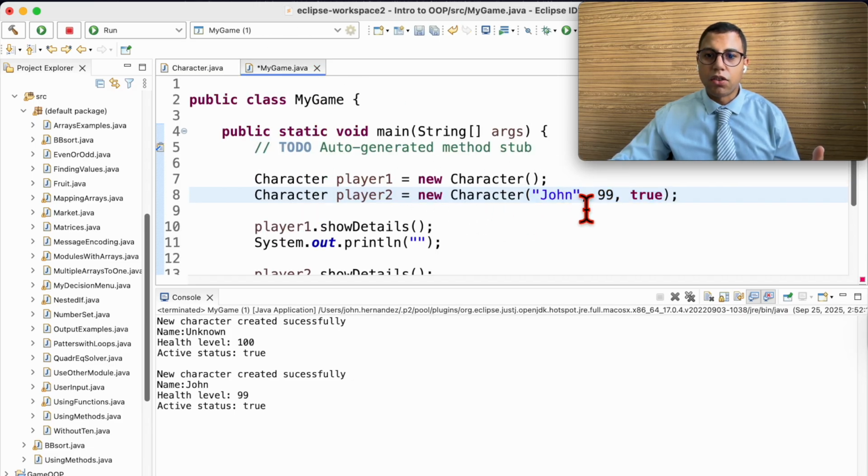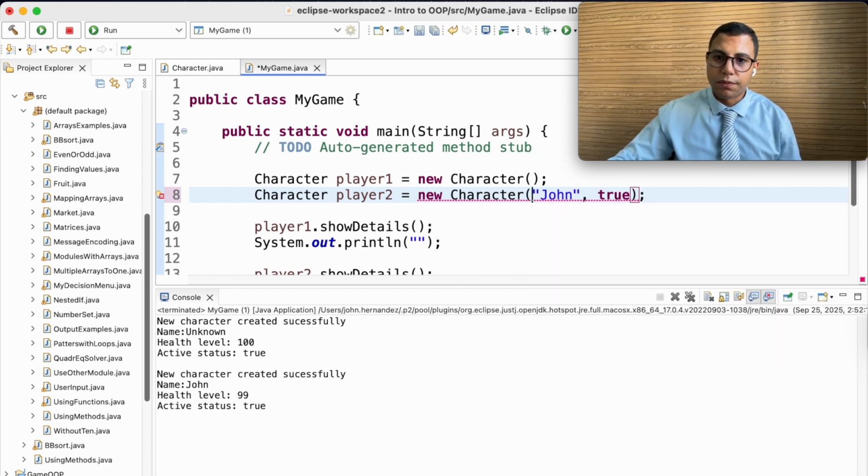If I change the order, for example, here, I want to send first the health because I didn't remember the order, and then the name. Look how it gives me an error here. It says, wait a second, no, look, I am expecting the string first. So you need to send that string first.